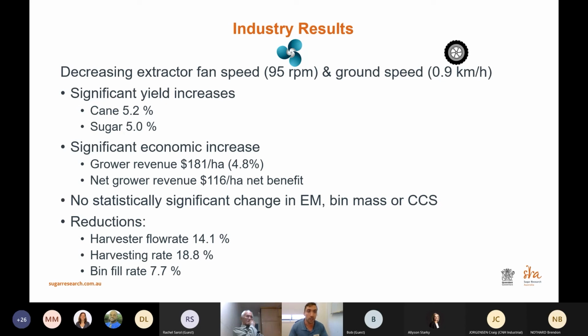So they're things that we do need to combat, because we're not questioning that you'll still deliver those tons of cane. The problem is that you won't cover the area in a day. So for example, if you're delivering an extra 5 tonne of cane per hectare, you're delivering more tons of cane per hectare. Problem is that you're going to struggle trying to cover the area in a day, which is something we need to combat.